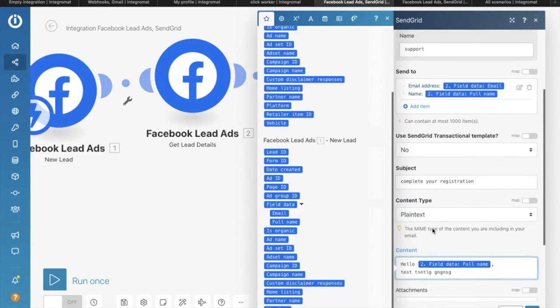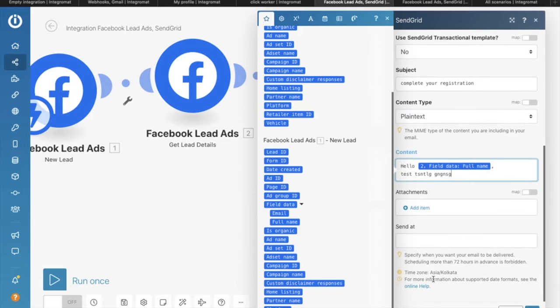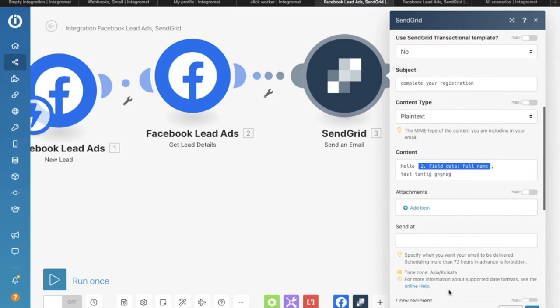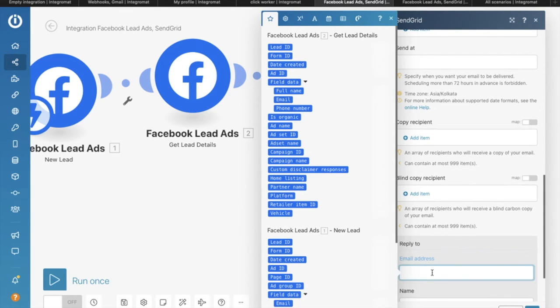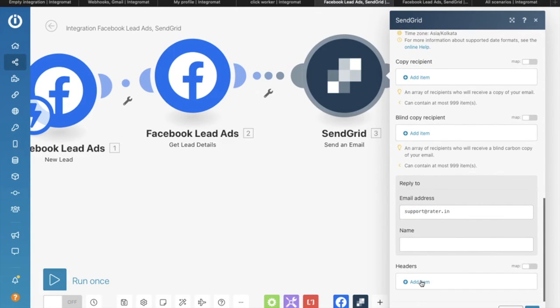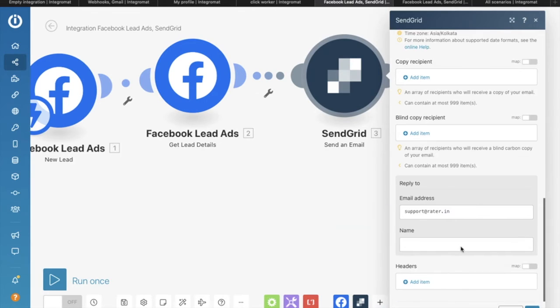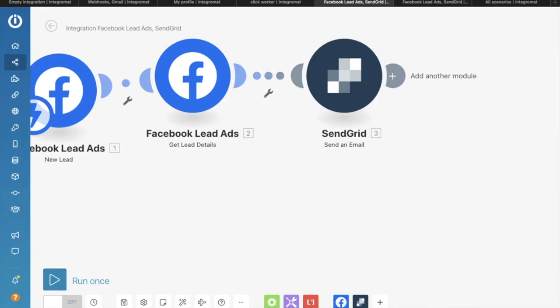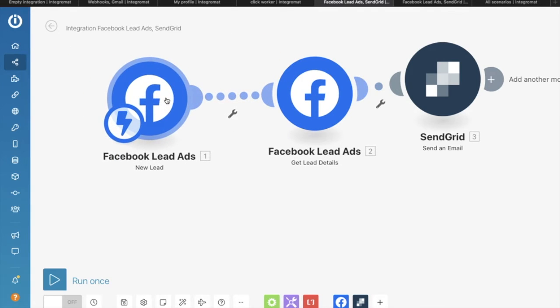Now that I've just given dummy content on the email, we have a column called advanced settings. In advanced settings, you will see options like reply to. This will be the email the user can reply back to. In the other headers, you can give values like priority. If you want the priority to be urgent, you can give those values as well. It's super easy, and once you're done, you can just click OK and your scenario is ready.